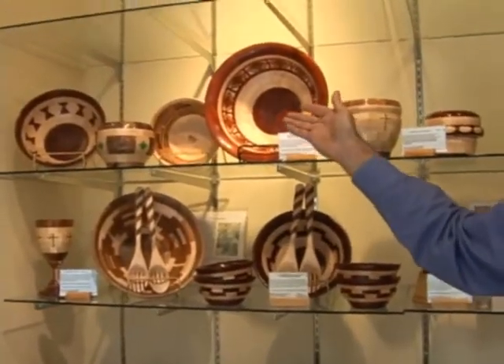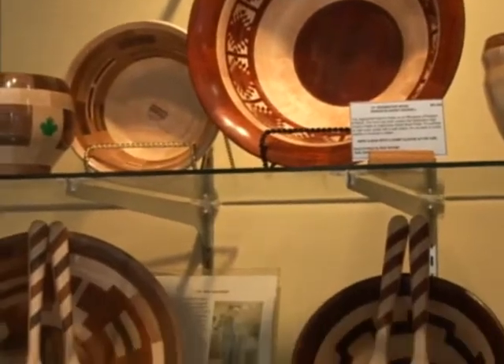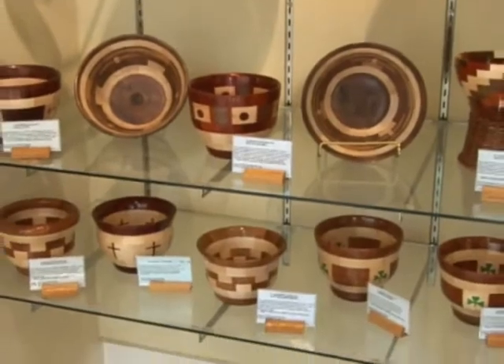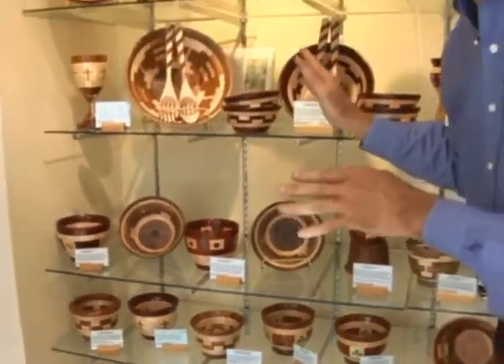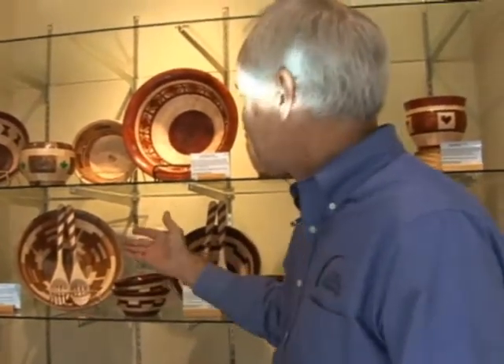This is actually a retired gentleman from Massachusetts, New England, and he does this for fun. He's in his 60s and just enjoys doing it. At Christmas time he sells out of everything he has, and a lot of people come up to these bowls and say, 'Is this the right price?' because they think it's too cheap. His name is Bob, and Bob actually enjoys doing this for fun. He's been with us several years — some really unique items.